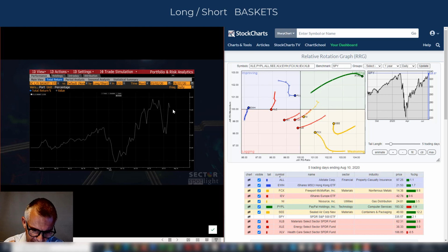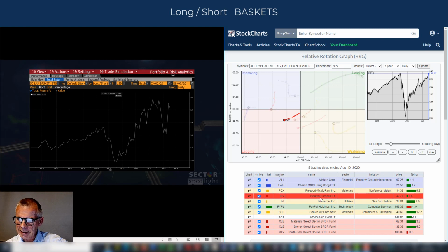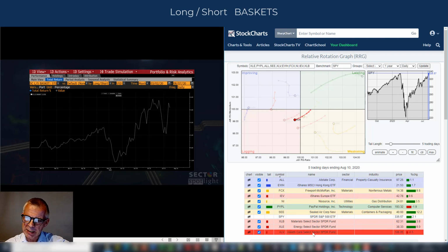The most important things that I want to deal with are the healthcare ETF and the iShares Europe, because they are really not doing as intended. I was anticipating Europe to outperform the US, and as you can see on this chart, that is not happening. So the IEV position on the long side needs to go. We're going to cut our losses on that one because it's just not working. And the same goes for the healthcare ETF, XLV.